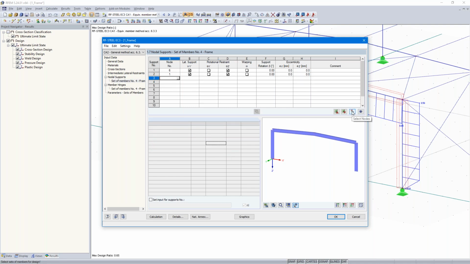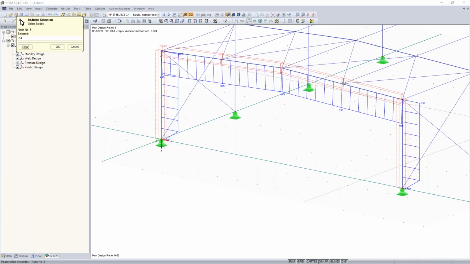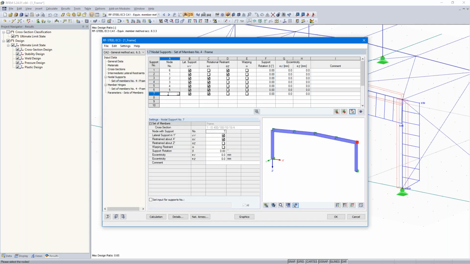Then by clicking here, select nodes, I select the single points for the horizontal beam. Okay. And I would like to consider only a lateral support in Y direction and no rotational restraint. Okay. You can see it here in the graphic.